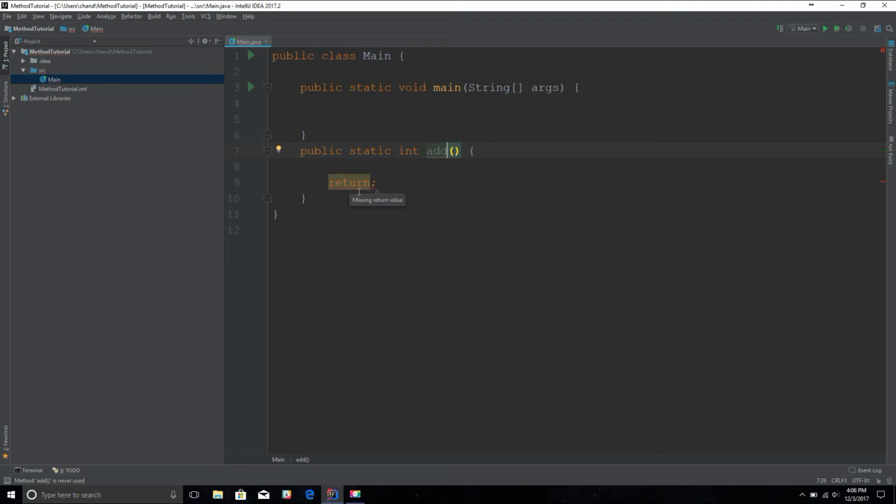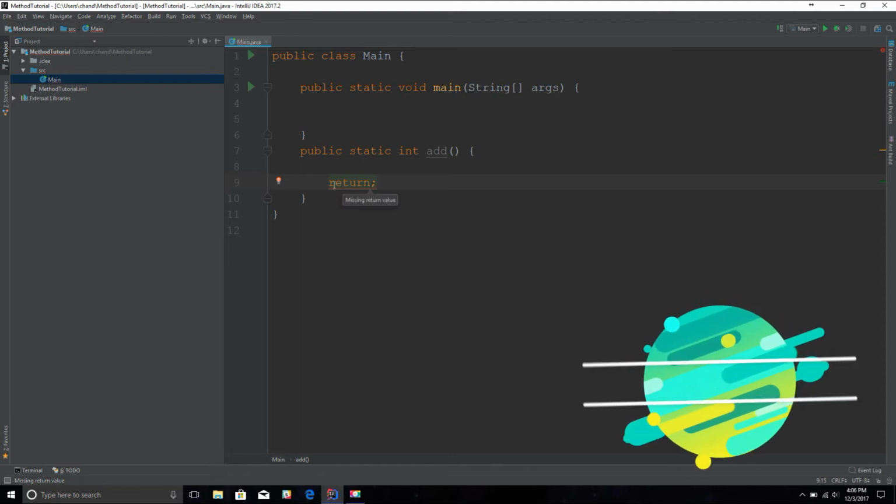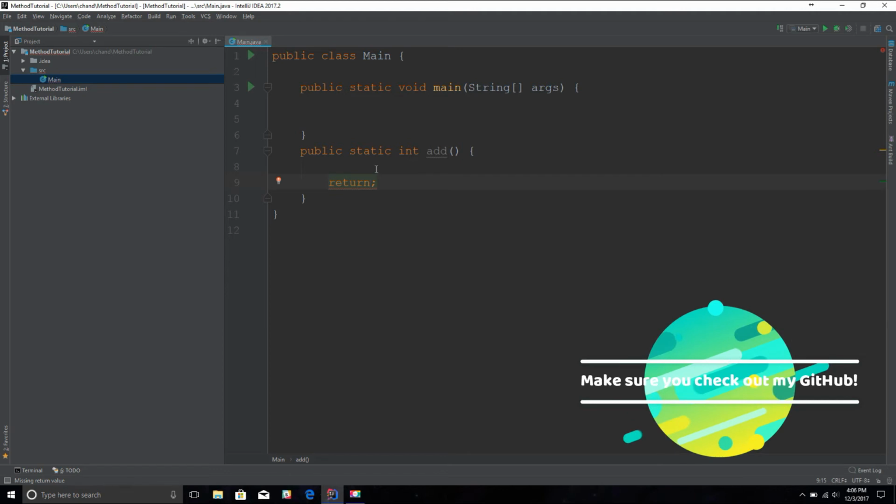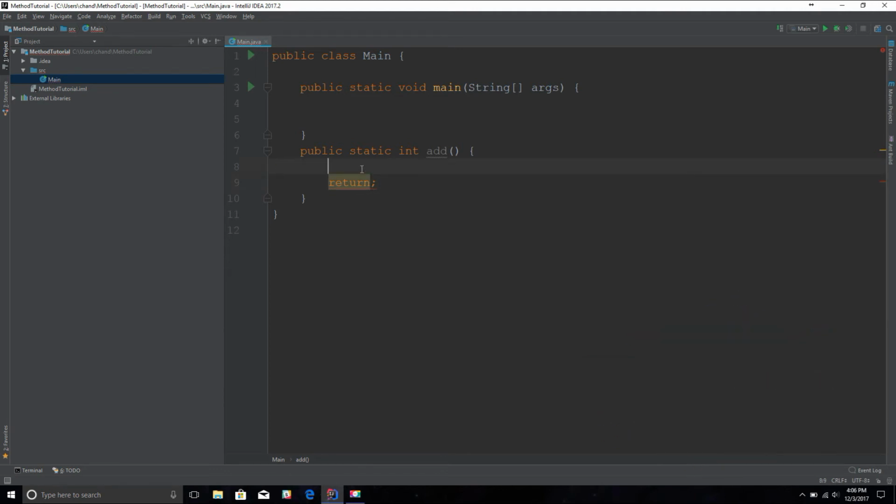And then we have our return statement, and this is just going to return the value that's going to hold the added integers. This is red right now because I didn't put return anything. This has to return an integer, and right now it's not returning anything. That's why that's red, but I'm going to write out the code first and then return whatever we come up with. So like I said, this method is going to add two integers together. So we need to create parameters that will hold those integers that we place into this method. So I'm going to call it int x and int y.